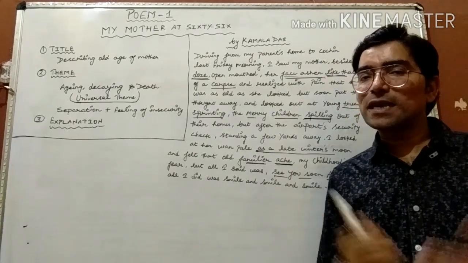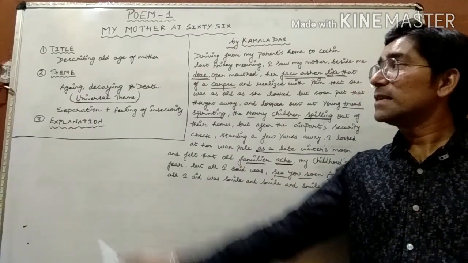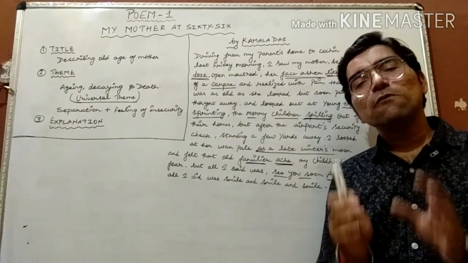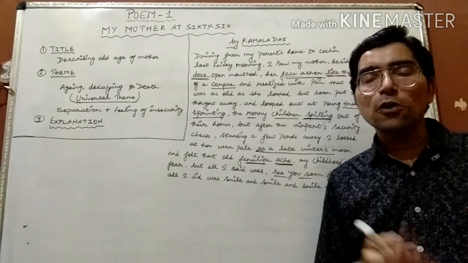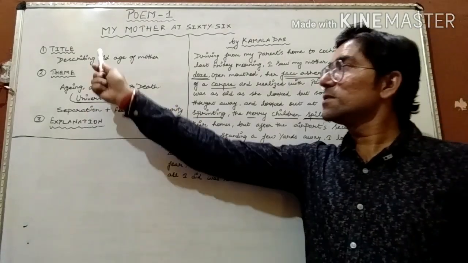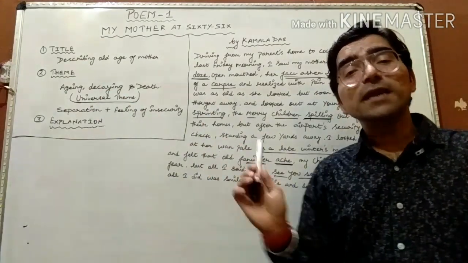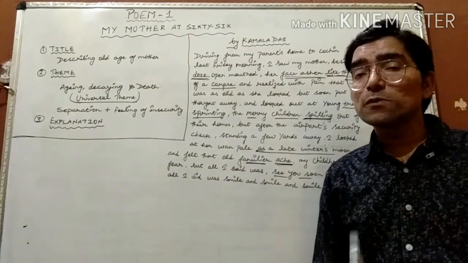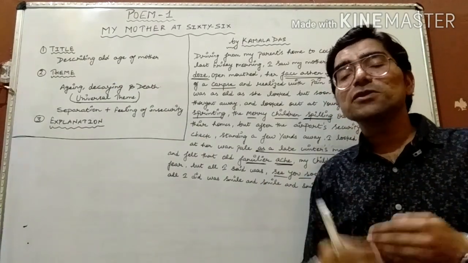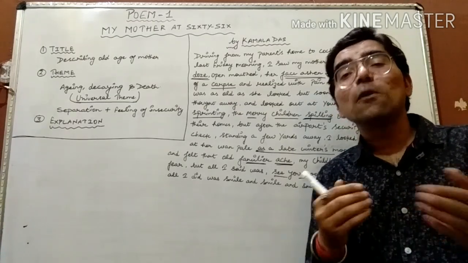So this is going to be the explanation of the first poem. I hope you all have understood, and remember one thing, that this is going to be the method to be followed while learning poetry section or prose section. Your explanation shall be divided into three parts: title, theme, and explanation. What is the relevance of theme in poetry section or in prose section? The relevance of theme is it will help you to answer questions which are related to insight knowledge, which you have to conclude or comprehend.